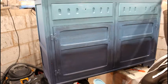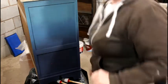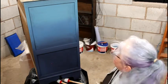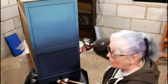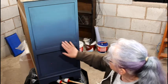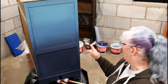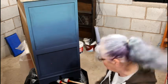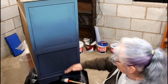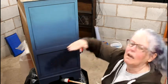Okay, right, so I got everywhere now. Okay, we're back round the side now, so as you can see I've already put one coat on and it's already looking really nice compared to the horrible dark brown colour that it was. It's actually gone on the sides nicer than it has on the front, so the side probably won't need so many coats. So what we'll do is we'll start on the second coat and see how we can get that effect to start off really dark and end up lighter without having an obvious line.